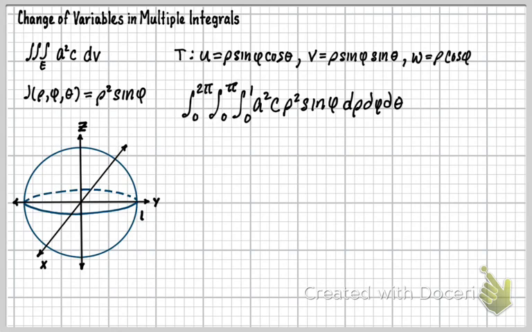So this is the triple integral we're going to integrate here. I'm not going to run through the specifics of this integral, but I do want you to know that this equals 4a squared c pi all over 3. So this is going to be the answer to this triple integral. And I just want to show you where we started.